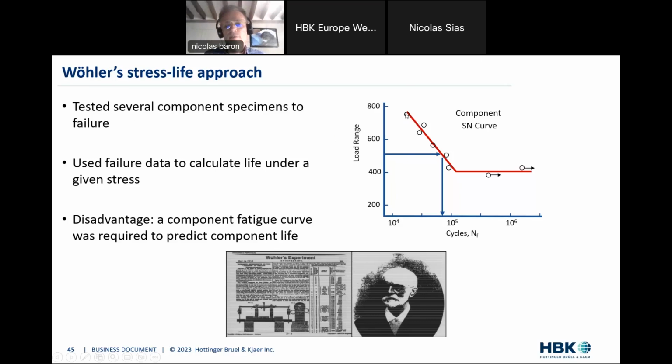The different circles you see here are the different component specimens that we're going to test. So here we have 1, 2, 3, 4, 5, 6, 7, 8 points, which means we've tested 7 specimens. And for each of them, we fixed the load. Here we have roughly 700 Newton, for example. What does this mean at this point? It means that at this given value of 700 Newton, that component is able to withstand a bit more than maybe 20,000 cycles.